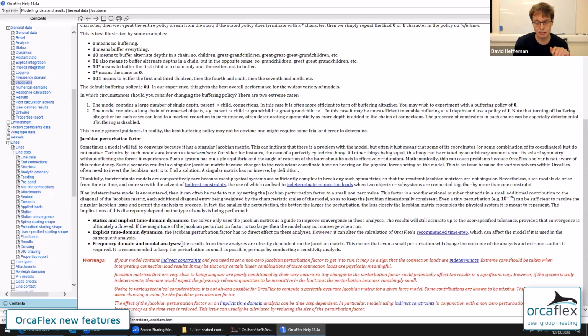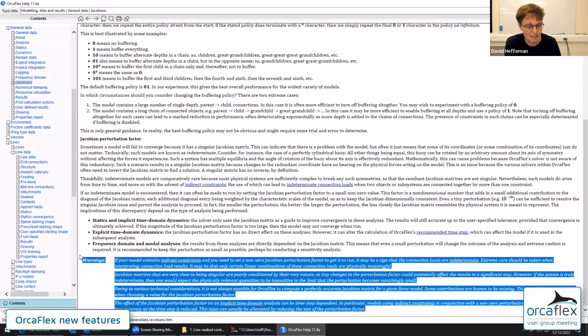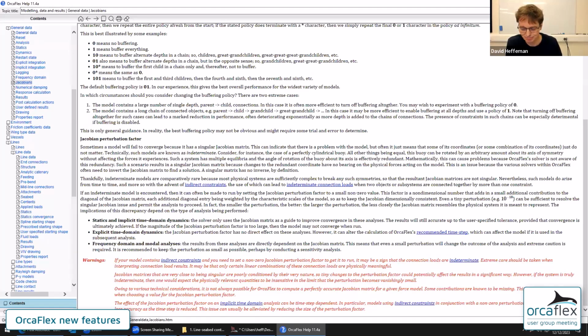So here you do need to be careful, particularly careful to make sure that your perturbation is small enough not to have a significant impact on the results, which I guess you can test with sensitivity analysis. So I just want to put out a big warning. Don't go and use this without being confident you know what you're doing and having checked the documentation first, particularly these scary warnings in red.